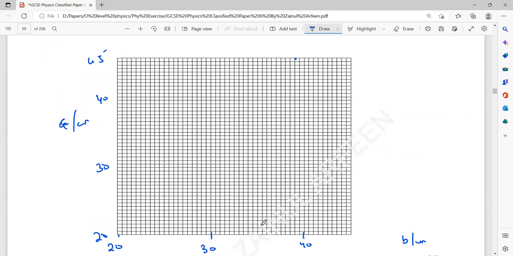So this is 35. You can label in between like 1, 2, 3, 4, 5. So this is 40 and 30. Now this will be 34, this will be 34.5. So this was 30, then 40, and then 45.